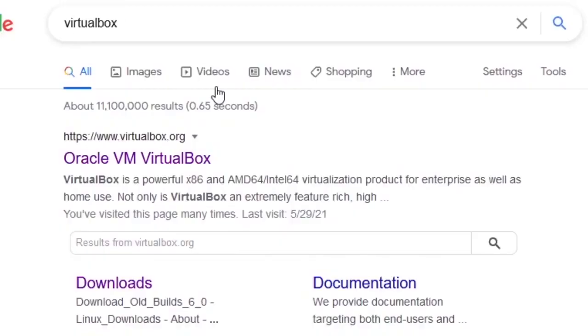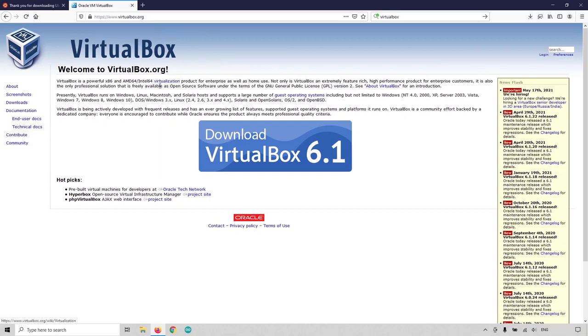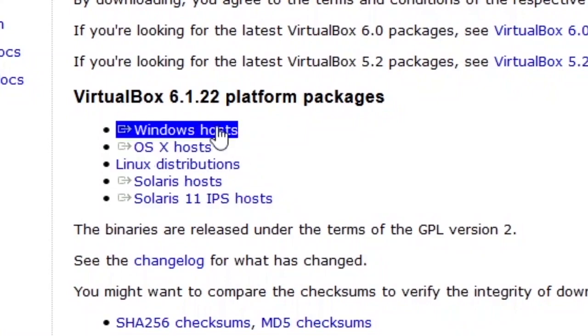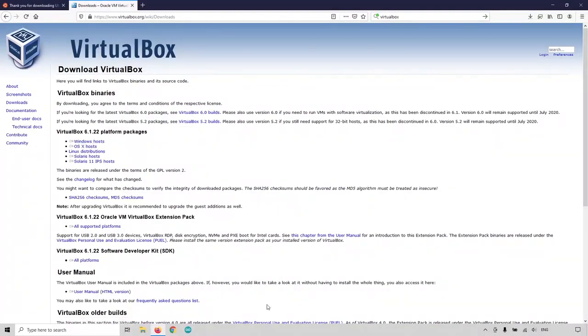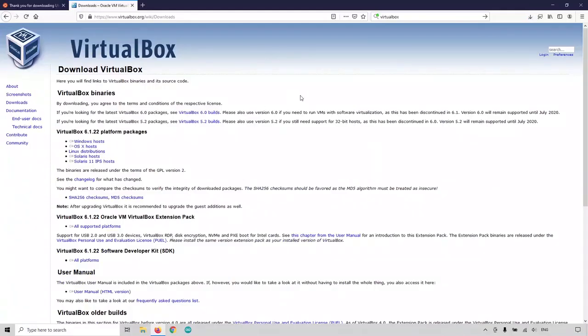So you type VirtualBox, you go on the virtualbox.org website, and here you download whatever is the latest version. Okay, it doesn't really matter the version, just download the latest one. And you need to choose which host you are currently using. So the host is your environment right now. So I'm using Windows. I click on Windows. Okay, and I save the executable. So now you can wait until the VirtualBox executable is downloaded.